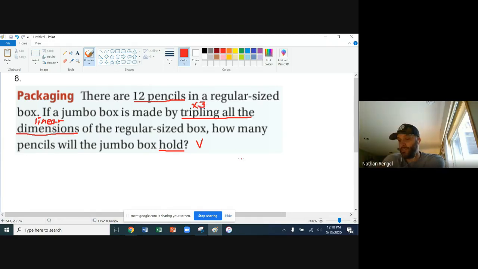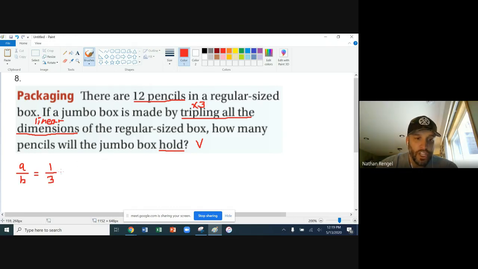So similar to our 2 videos from yesterday, it's all about finding your scale factor. And here we're going to find a volume scale factor. So currently, our regular size box, we can think of that as just a 1. So that's going to be the linear scale factor. Then when we triple, all those linear measurements are going to become 3 times, which is a 3. So when we look at just A over B, our smaller box, or our regular box, is a 1, compared to our new box is going to be a 3.